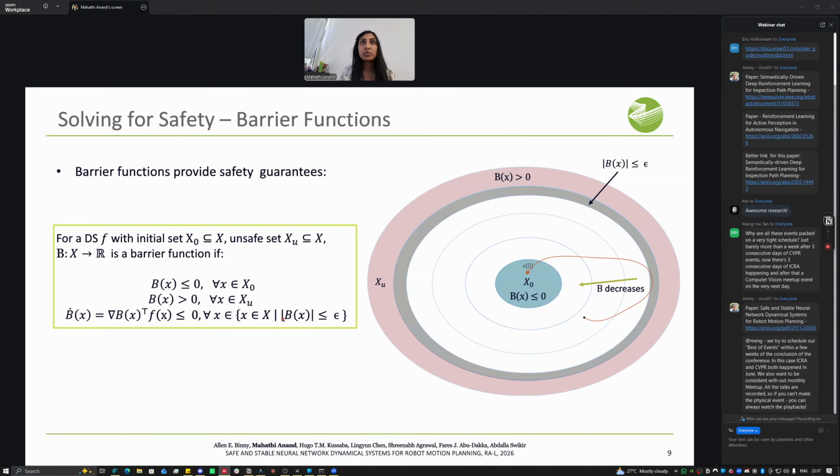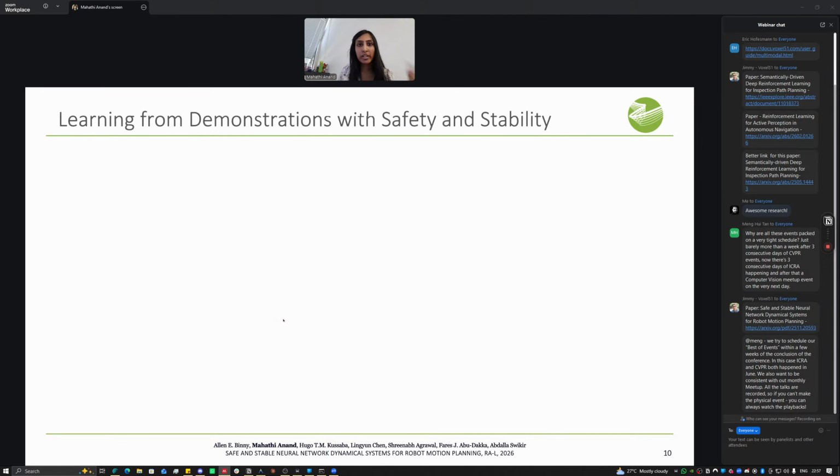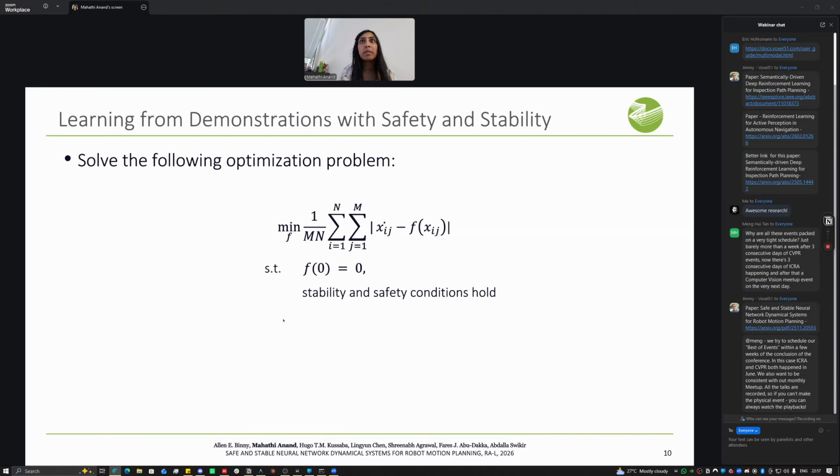And so what you can do is basically transform your imitation learning algorithm by adding these constraints. So you have the safety and stability conditions, and as long as they hold together, you will basically learn this dynamical system along with these tools that you have, the Lyapunov functions and barrier functions together, such that these constraints hold. And once you have that, you basically have a motion plan that is absolutely safe and stable by guarantee.